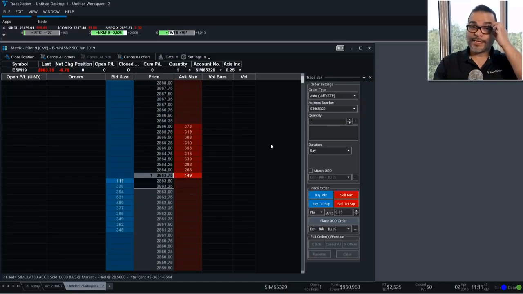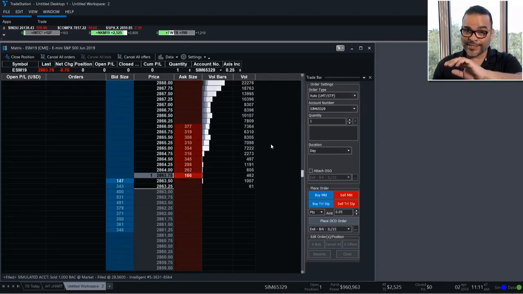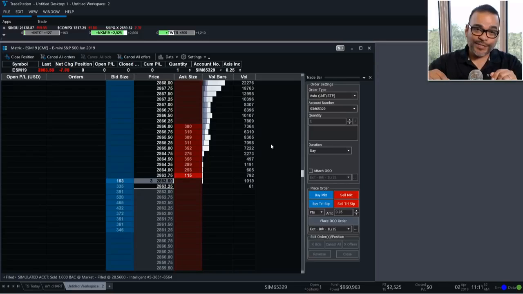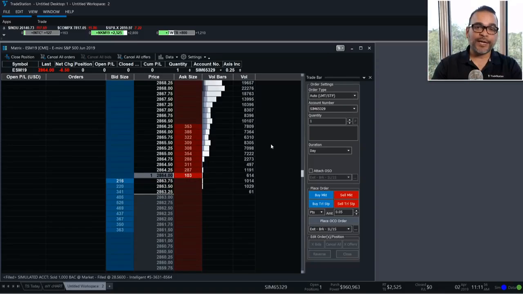So the same way that I change the symbol on the chart, you do it the exact same way right here in the matrix. What I'm going to do this time though is switch this to a complete trade, one that has an entry and attaches exits at the same time.